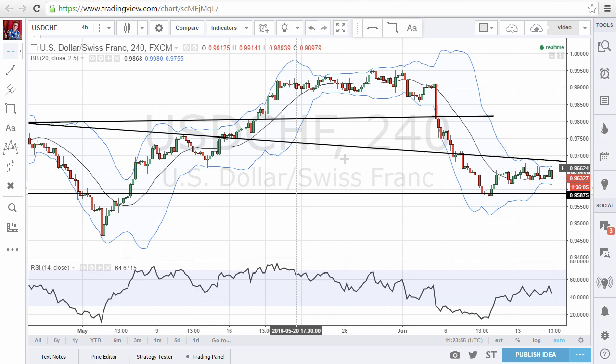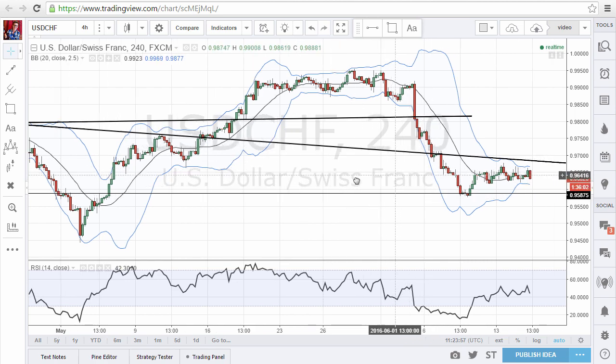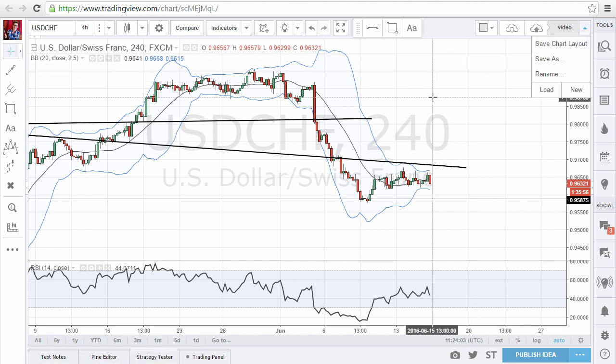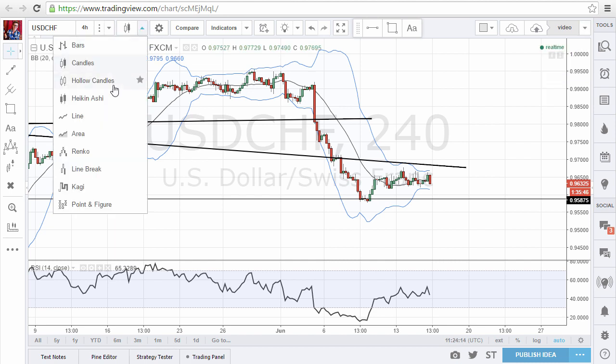And then you basically get the new chart here, as you can see, and you can start your charting again. You can also save the chart, and then all the different changes you make will be applied. And even when we go back then to the US dollar Canadian, all the changes will still be there. Here you can change between bars and candles, Heikin Ashi, line graphs, Renko, Kagi, and point and figure as well.